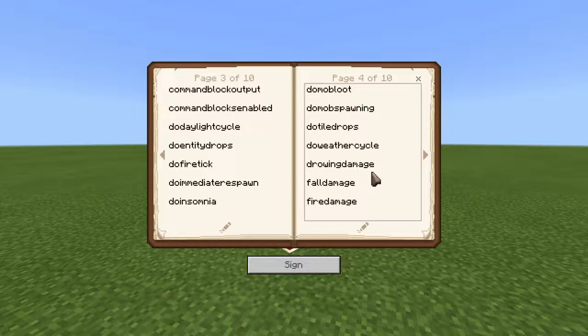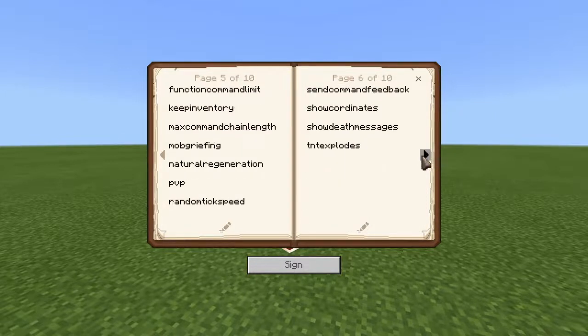Drowning damage. You turn off water suffocation, so you pretty much have a conduit or water breathing potion on you at all times. Fall damage. Same thing. You fall down, you take damage. This one eliminates it. Fire damage. You step in fire, you get burned. Not anymore with this.